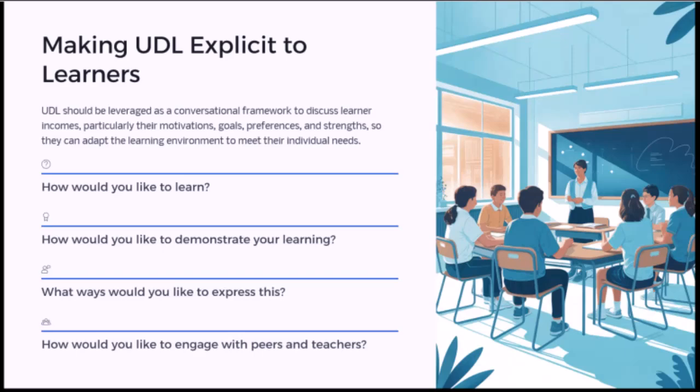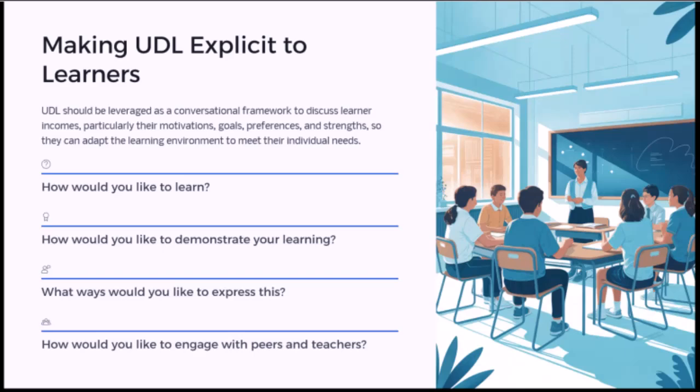Providing opportunities to discuss what the learner brings into the learning environment, and discussing their particular motivations, goals, preferences and strengths so we can adapt the learning environment to meet their needs, is critical. For example, within a class we might discuss the UDL principles: multiple modes of representation, multiple modes of engagement, and multiple modes of expression.